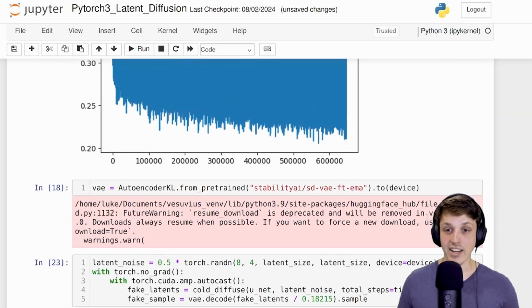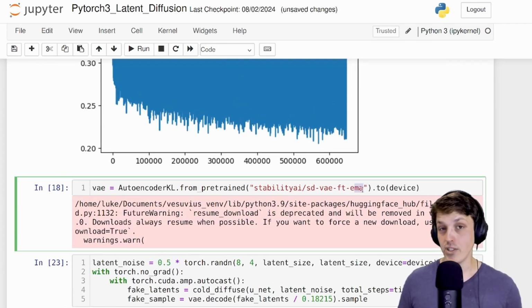Another technique is actually to use the exponential moving average of the weights while training. So as you can see, the VAE that was used for Stable Diffusion had an exponential moving average as well. But also when training the unit, there was also a copy of the parameters that was being constructed using an exponential moving average in order to create more stable, less noisy weights. So here I haven't done that just to make it less complex.